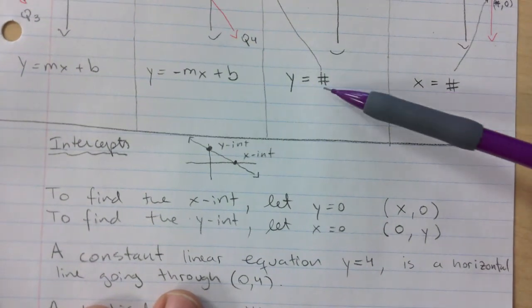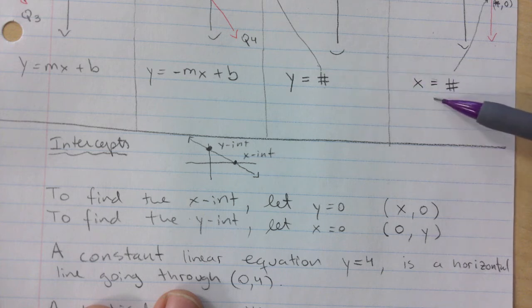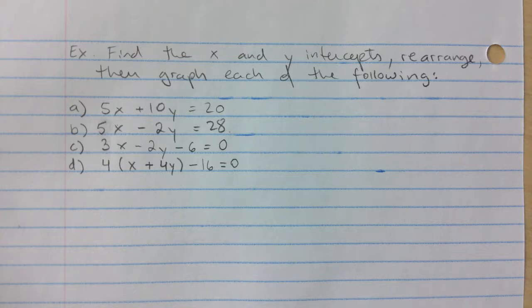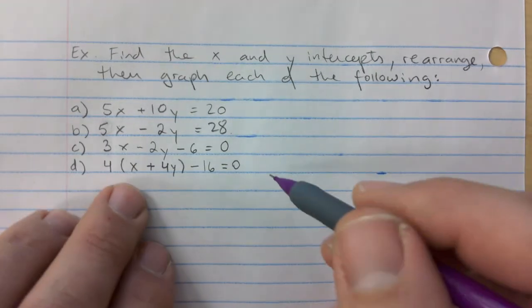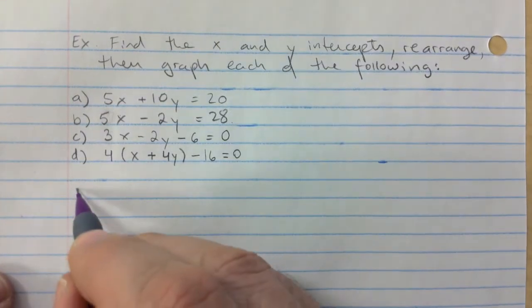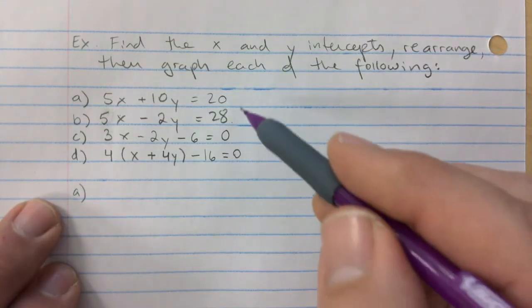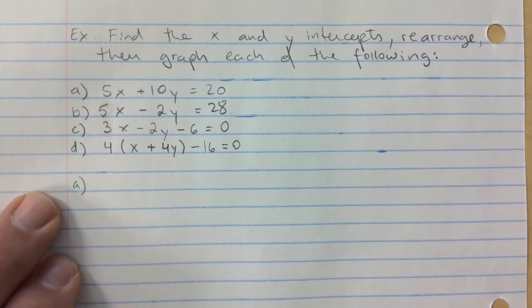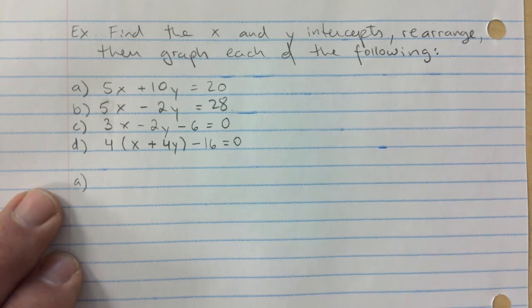But if you notice that you end up with just one of these two, those are unique: this would be a vertical line, this would be a horizontal line, which will also be thrown in the mix, okay? So just watch out for that. Don't think it's always going to be the same. I just focus on these ones because they're a bit more challenging perhaps. So let's do A together. The reason I'm getting you to do this is that it's going to be very important to know how to do when we have many lines being graphed at the same time.